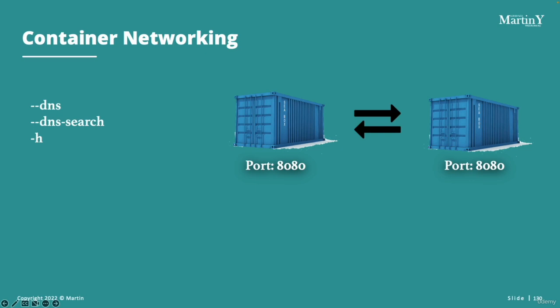Then you have the -h option, which establishes the host name that will be added as an entry in the etc hosts file. Then you have the --link option, which allows a container to communicate with other containers without knowing their IP address. The --expose option exposes the container port without publishing that port to the Docker host. You also have the publish option, which lets you publish the port of a container into the Docker host with a particular format. And that would be all the options, plus the net option that we already looked at. Those options pretty much define the way that you can map ports between different containers.